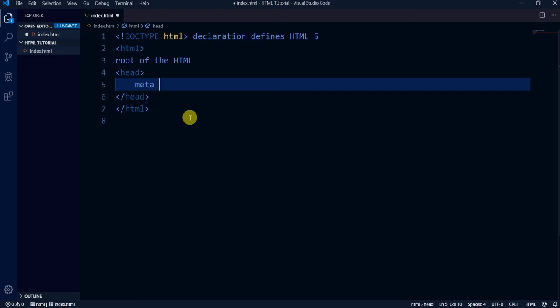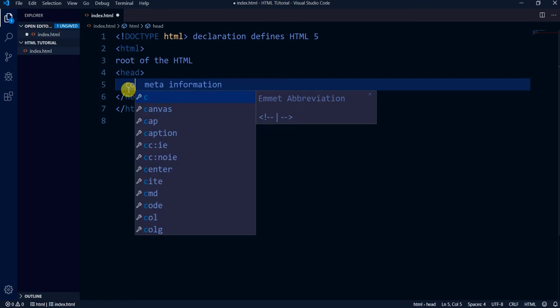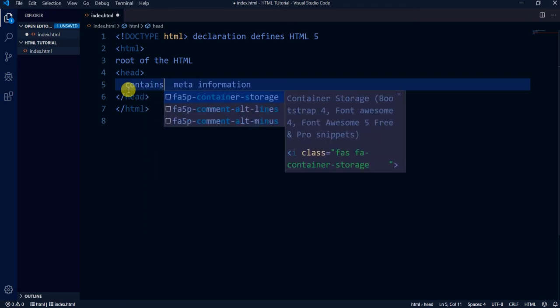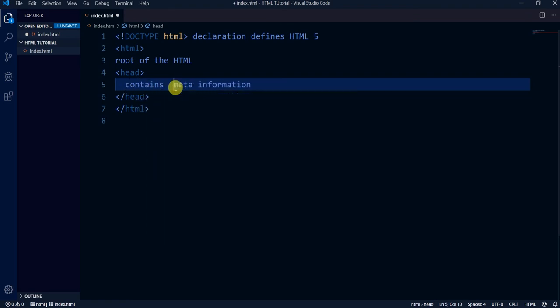You should remember that it keeps the meta information. I will explain you in detail in the future lessons. Okay, so this is the meta information. This head contains meta information.